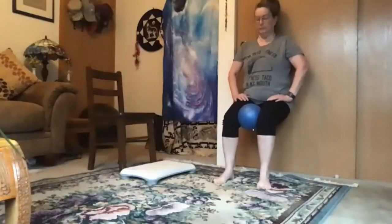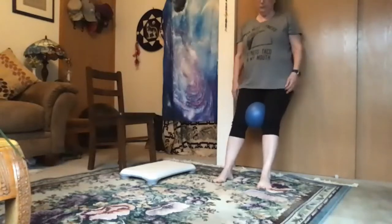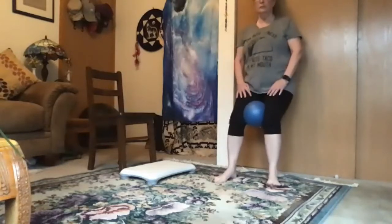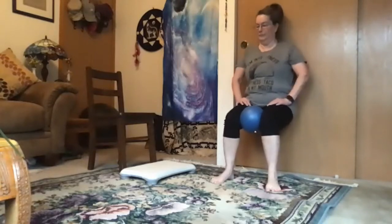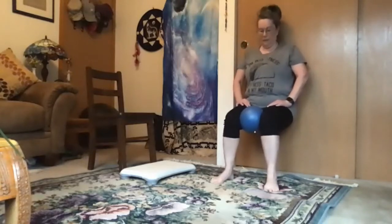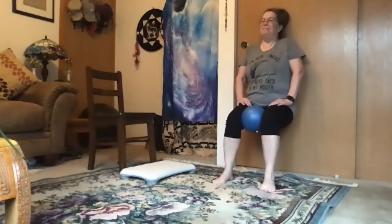So slide your back up the wall. And now slide down the wall until you come into a squat as far as you can, until your legs are parallel. You don't have to come any farther than that. And then just stay here and rest. Well, this is not really a resting pose, actually. Not really resting.